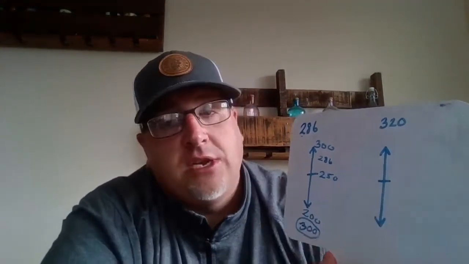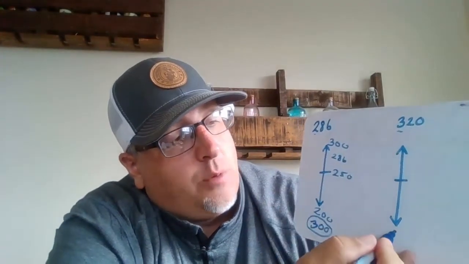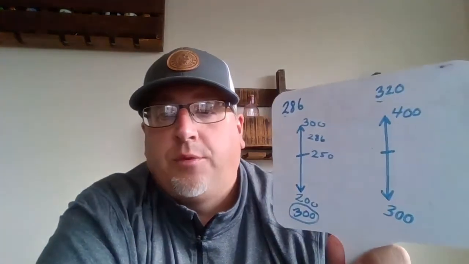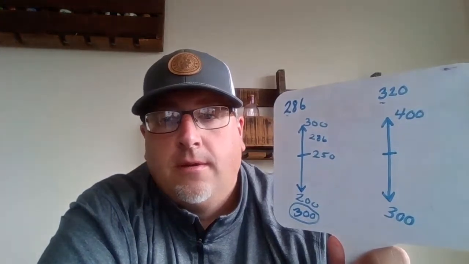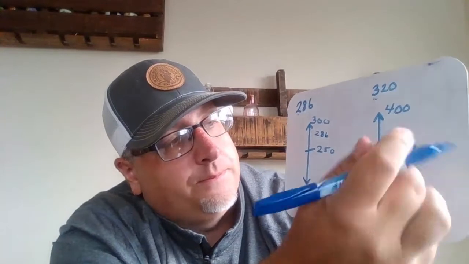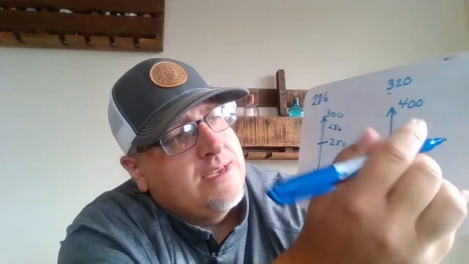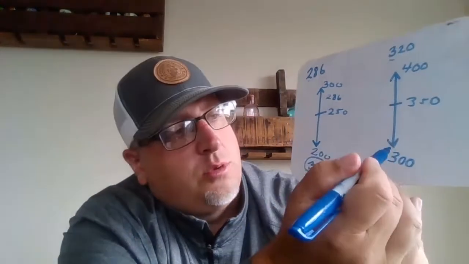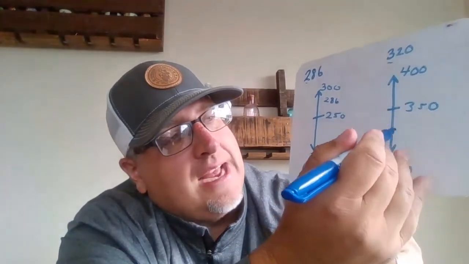All right? Let's take a look at 320. That's going to tell us, are we going to round down to 300, or after 300 would come 400. Are we going to round up to 400? So I got 300 and 400. Our midpoint is going to be 350. Let me erase that, make that look better. Our midpoint is 350. So 320 is going to go, I'd say that's about 310.